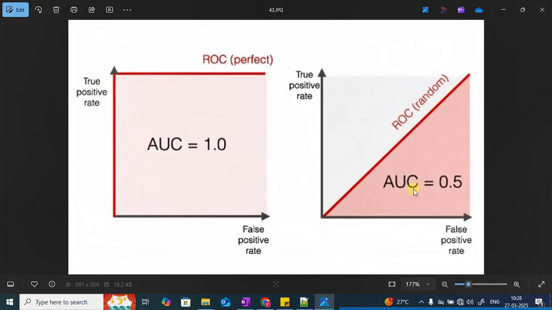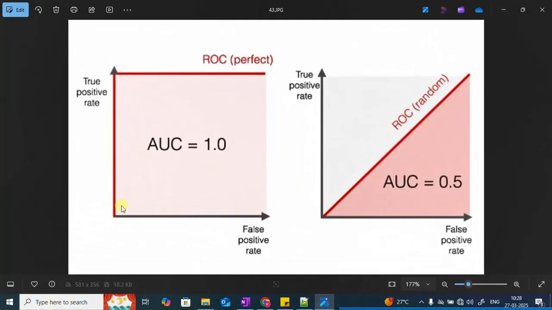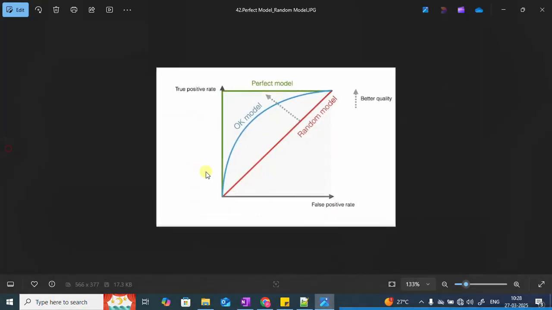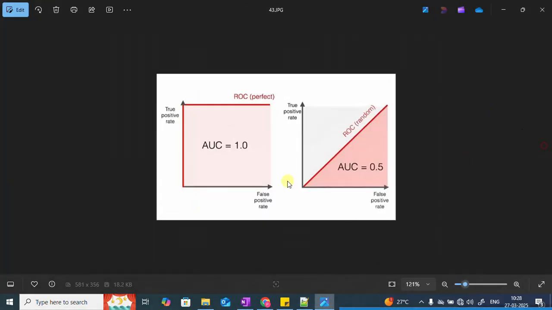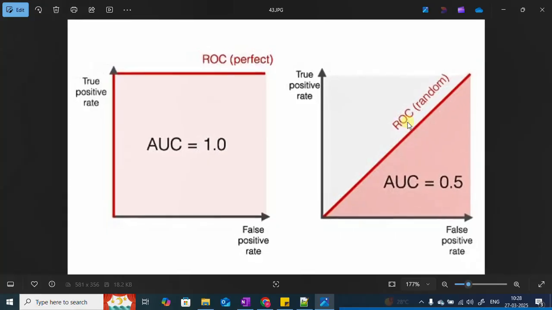If it is below this red color mark, the AUC value is 0.5, meaning 50% area, that is called a random model. Random model is written, right? If it is the entire area, which is equal to 1, meaning 50% plus 50%, or 0.5 plus 0.5, is nothing but 1. That is called the perfect model. Written, right? Perfect model. Clear, guys? AUC value is equal to 1. Same axes, true positive rate and false positive rate. So this is the entire area, that is AUC equal to 1. This is half of the area, that is AUC equal to 0.5, which is nothing but a random one. Clear, guys? Any doubt so far? Any doubts?